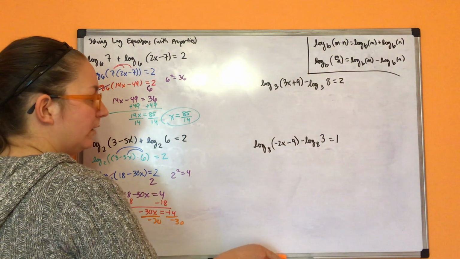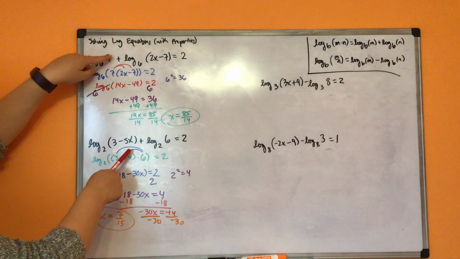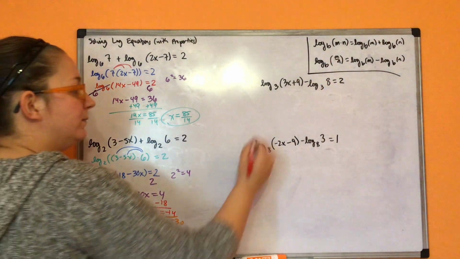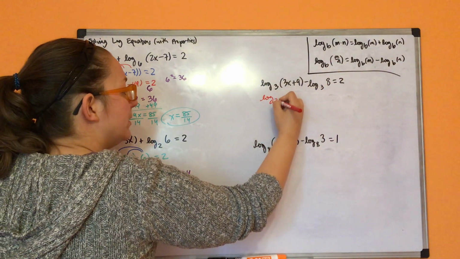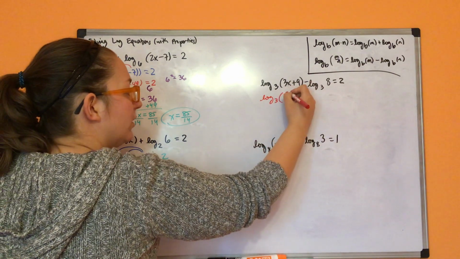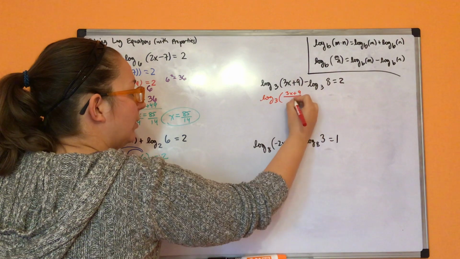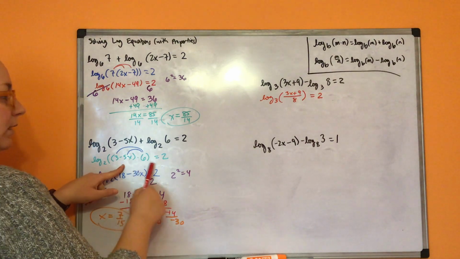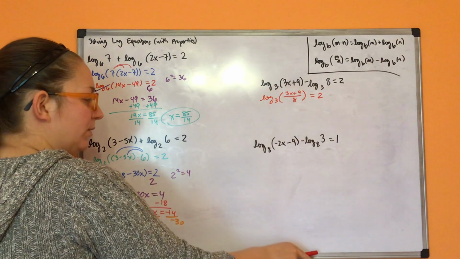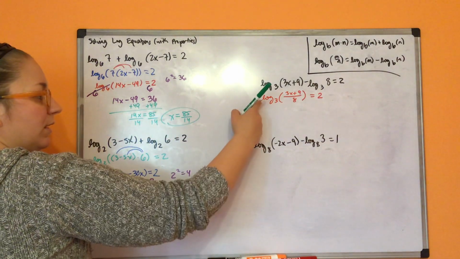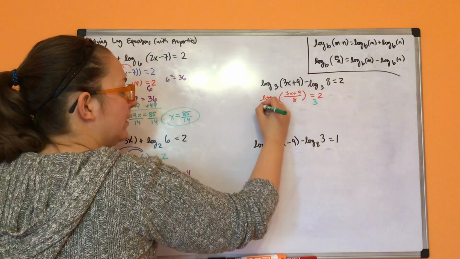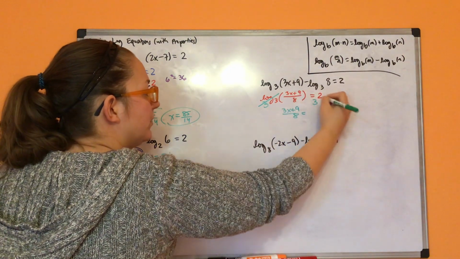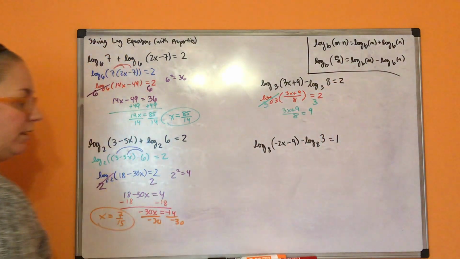All right, now the last two, instead of addition, we have subtraction. We know subtraction can be turned into division, so that's exactly what we're going to do. When I turn this into division, I write my log just once, log base 3. First argument goes on top, second argument goes on the bottom, equals 2. Now I can't distribute or anything like I did here, so there's nothing I can do to simplify inside that fraction. My next step here is to get rid of the log by using the base. 3 and log base 3 cancel, so I get fraction stuff equals 3 squared, which is 9.